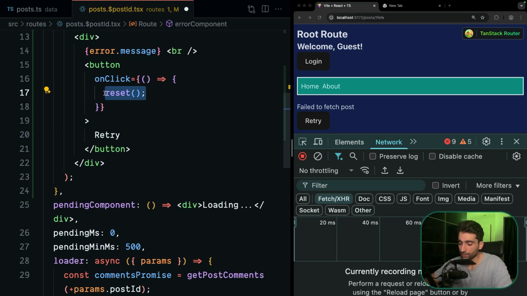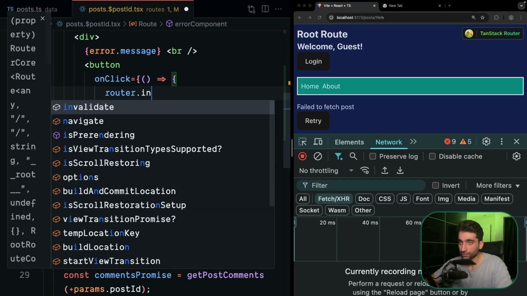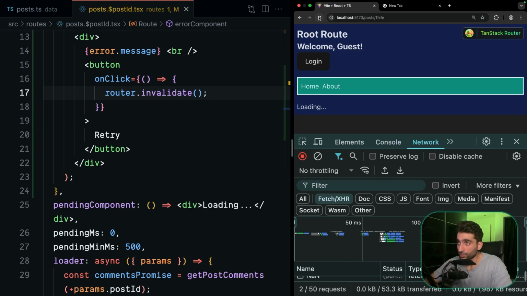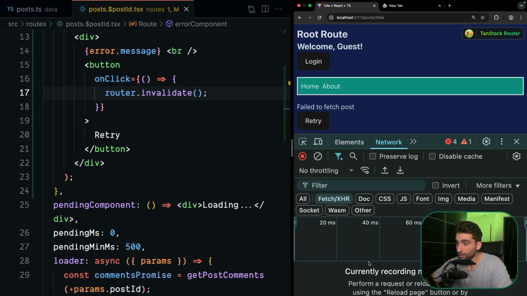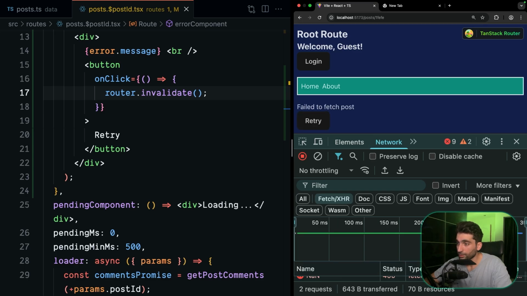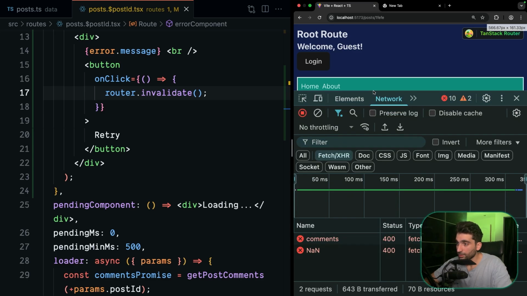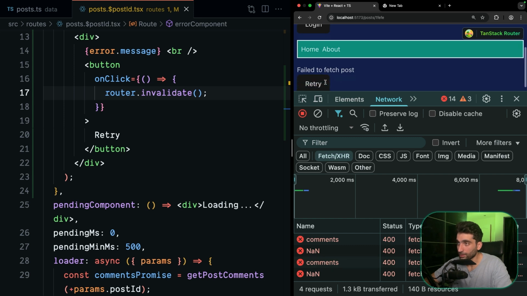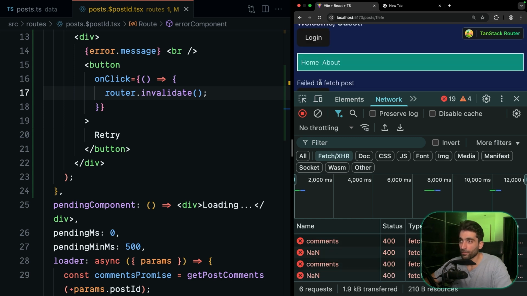And now instead of reset, we can maybe call router.invalidate. And now if we save this, let's also refresh. Let's clear our network here. And let's click on retry. And as you can see now, when we retry, the requests are going to be resent. Of course, we are still going to get the error since we are passing a wrong ID here.